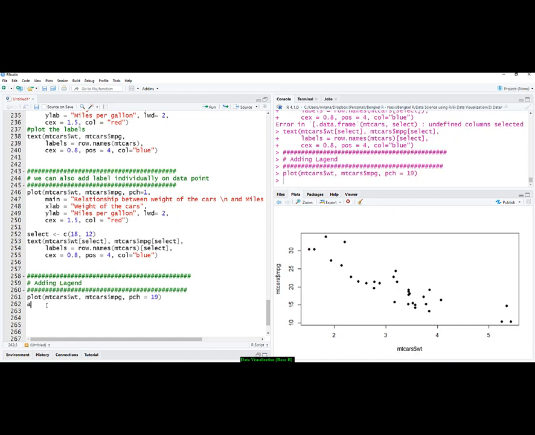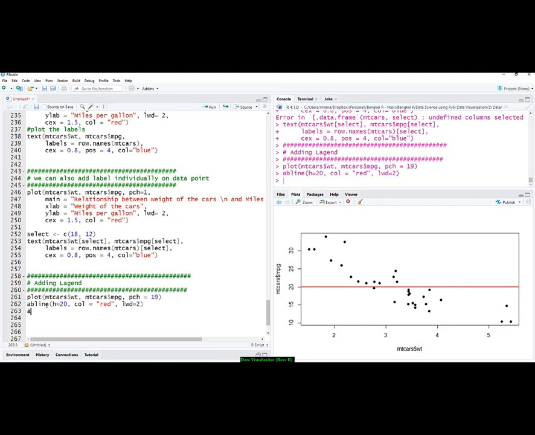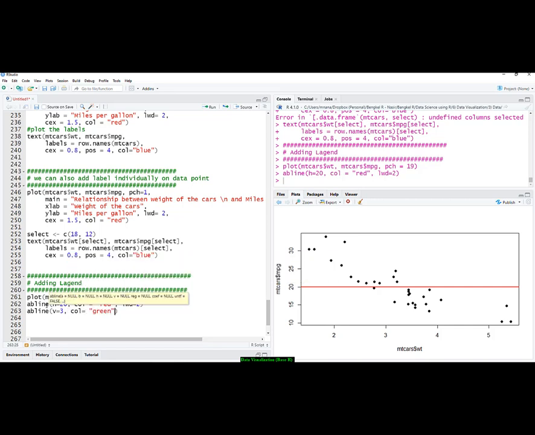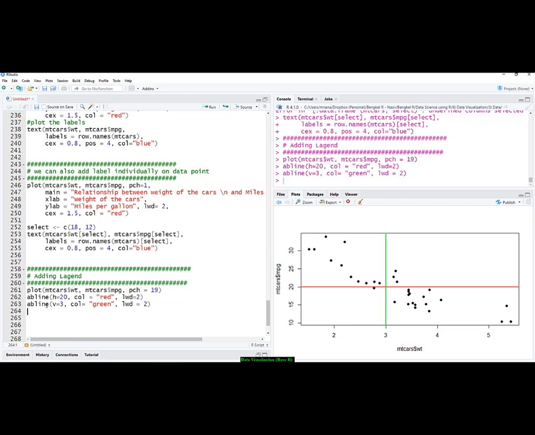So let's say I create abline, horizontal line h equal to 20, col equal to red, right, and I put lwd equal to 2, make it line thicker, right. Another one is abline vertical v equal to 3 and col equal to green, and make it line thicker, lwd equal to 2, right.